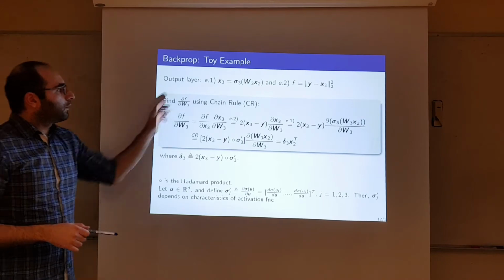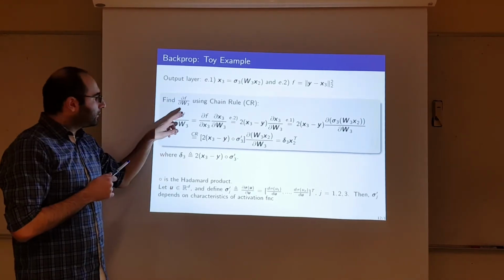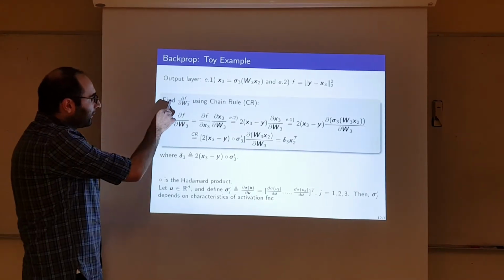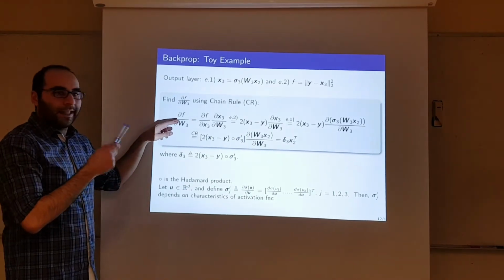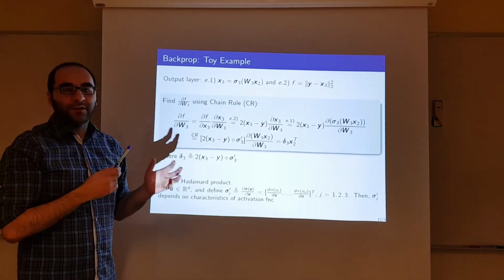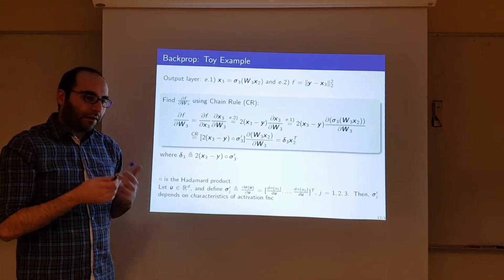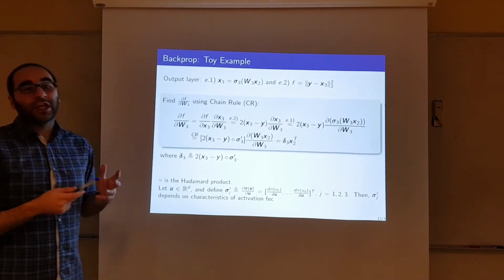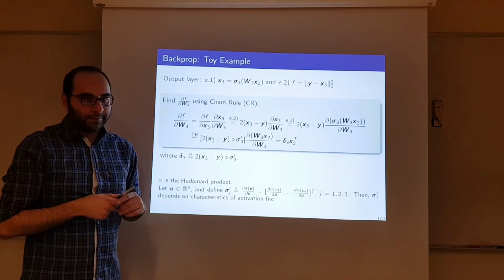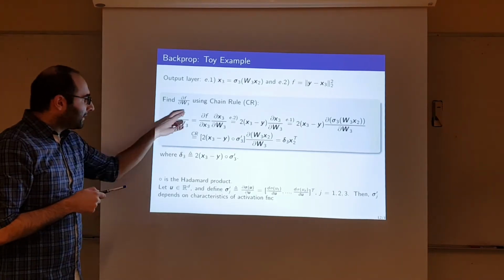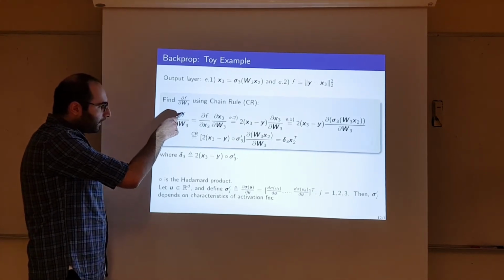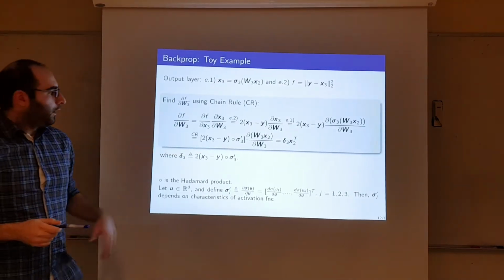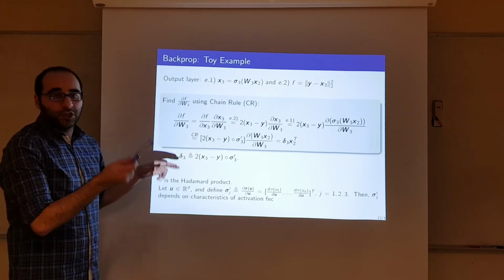Right. And then the main idea: we are interested in finding the gradient of f with respect to w3. And the way to do that is by applying several tricks with the chain rule, from calculus, not probability. So let's see these tricks in action. Here we are interested in the gradient of f with respect to w3. So the first trick is we apply the chain rule, obviously, right?